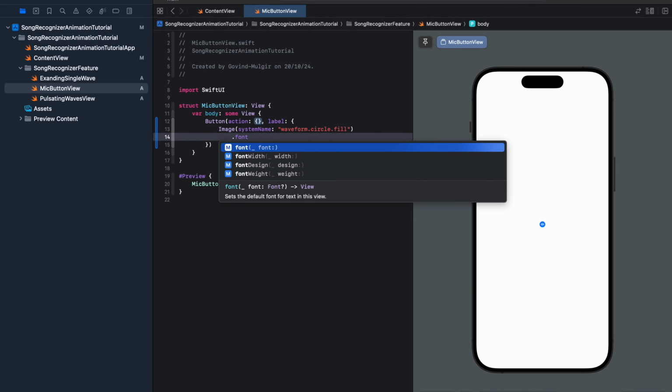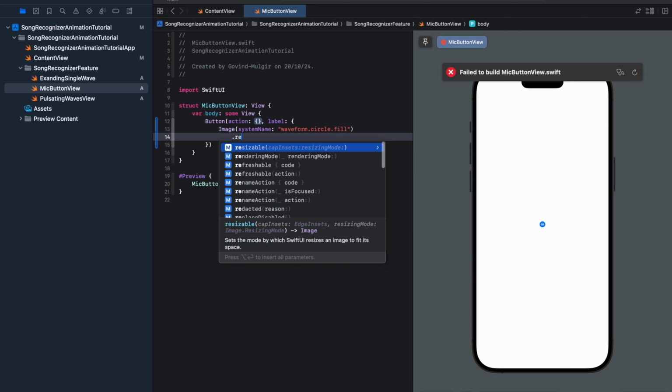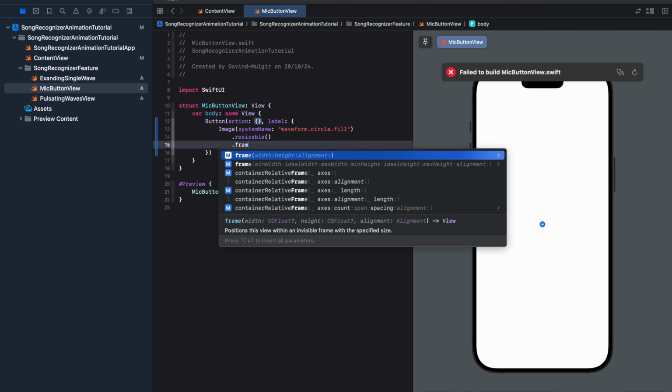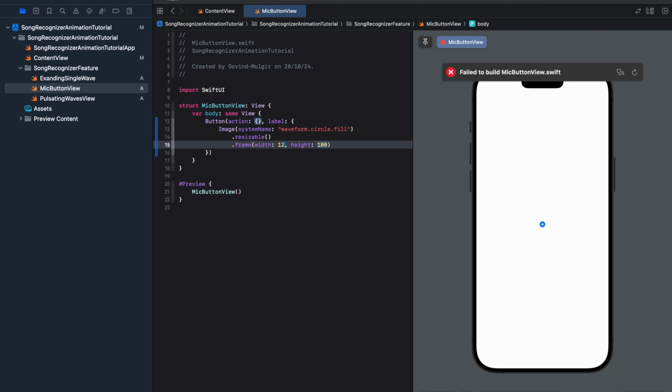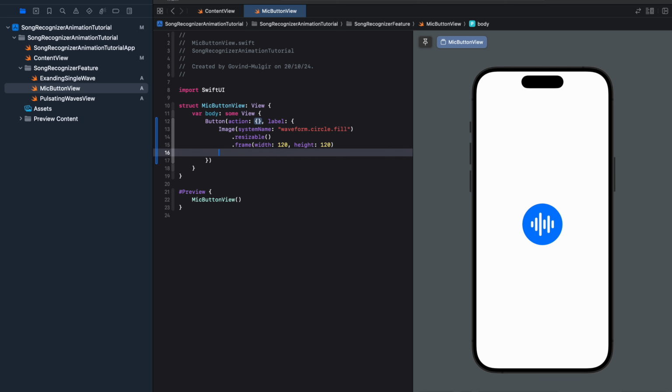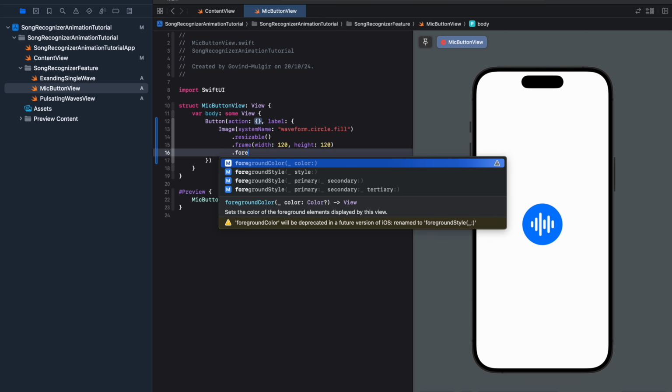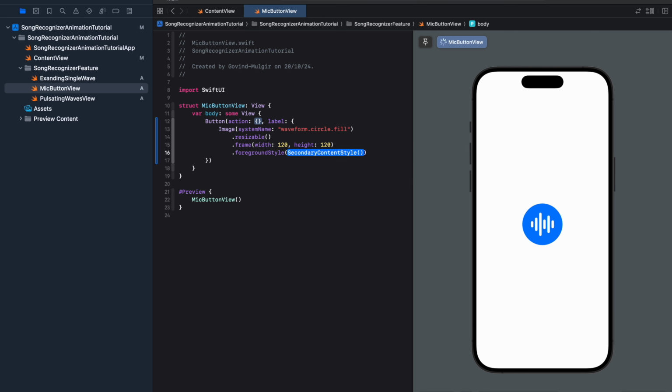So let's add the font. Let's make it resizable, then set the frame width and height. I will give 120 and 120 to make it a bigger one. So let's add a foreground style with 2 colors, red as the main and white for the background.